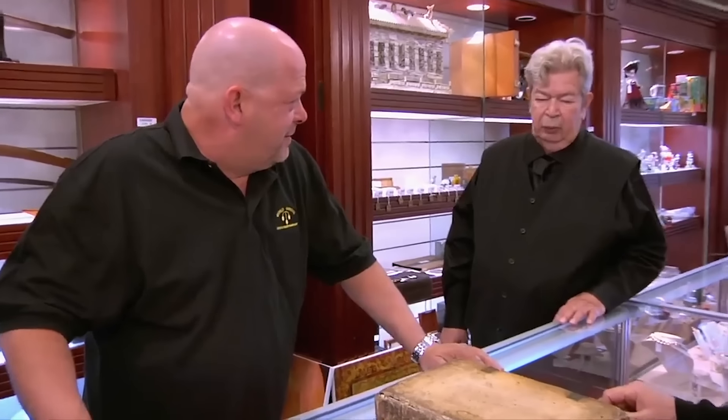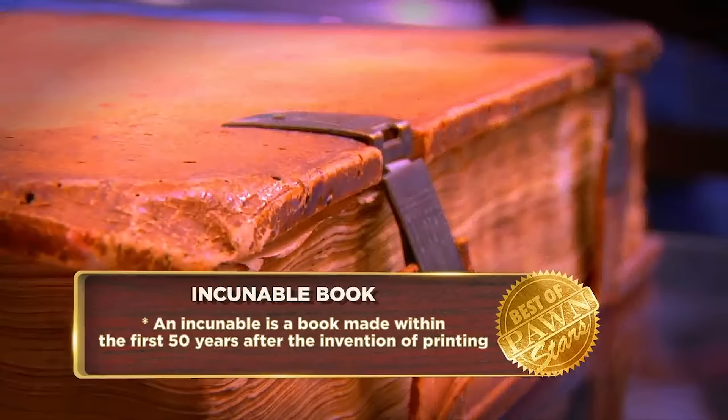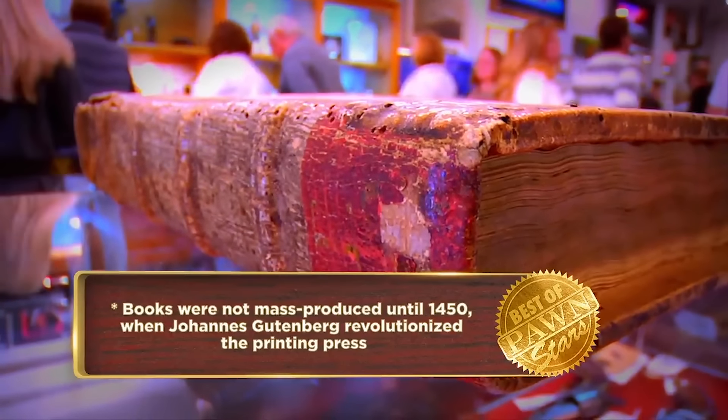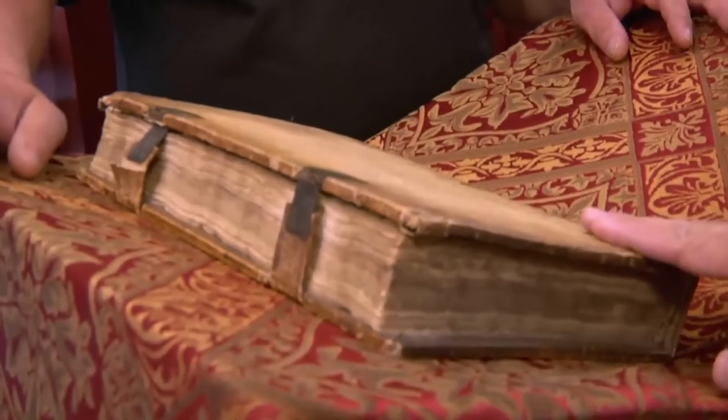Part of his job is just to be a grumpy old bastard. The book is about a very famous theologian and philosopher, St. Thomas Aquinas. The book was bought at auction 20-something years ago for $3,500, so I hope it's gone up since then and I can make a little bit of a profit. It's very interesting, the binding — it's bound in pigskin, one of the early ways you would bind books.